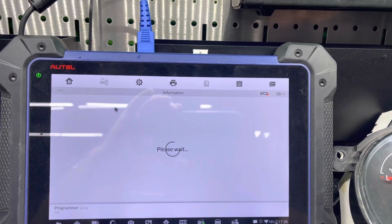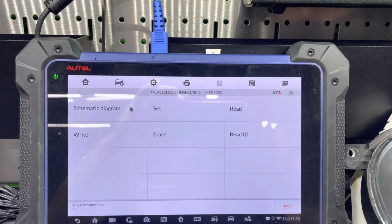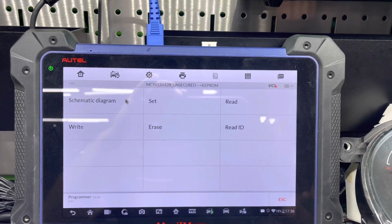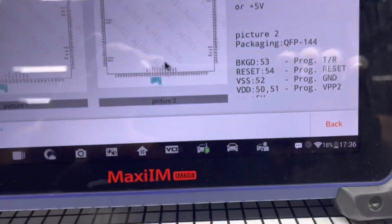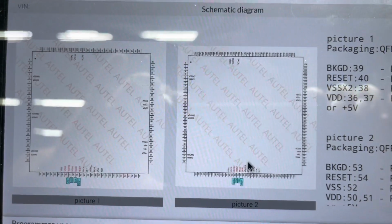Let's go to EEPROM first. Actually, if you're just doing the EEPROM, that's actually good enough. You don't even have to do the flash, because they all have the same software in them. So just doing the EEPROM is usually good enough. So you can go from here to schematics, and as you see in here, I'll try to get in closer. All we have to do is 4 different connections on the processor.